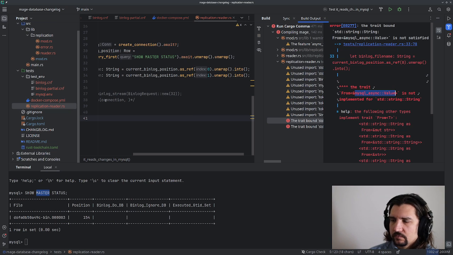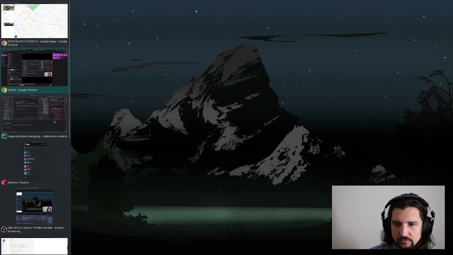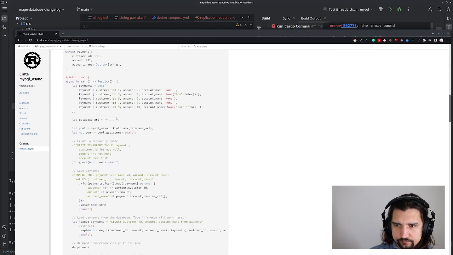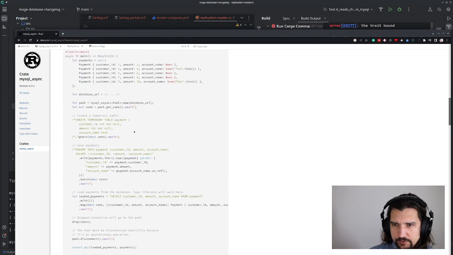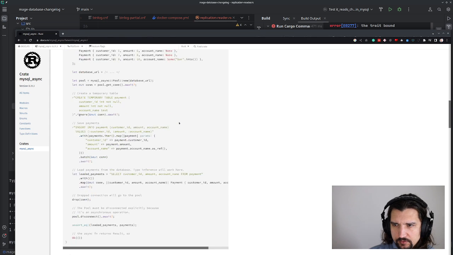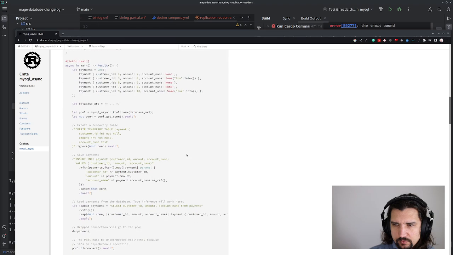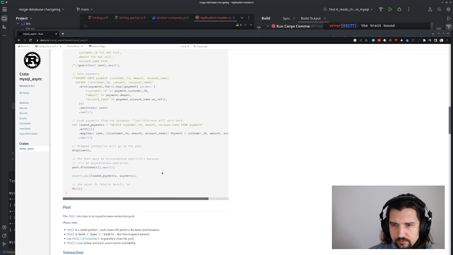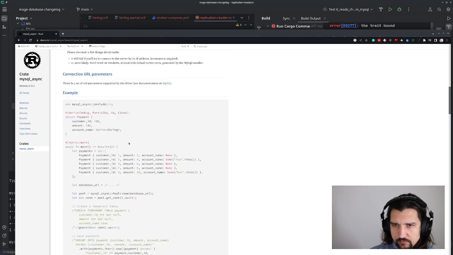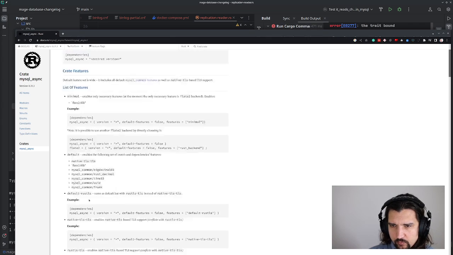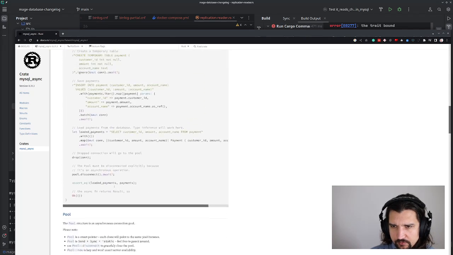Yeah, let's look again into documentation. Let's see. So we have a bunch of stuff here. Account names, and this one actually works pretty well. However, why doesn't it let me do it differently?